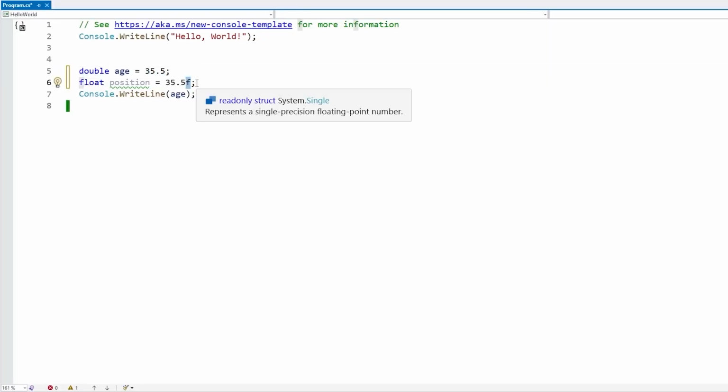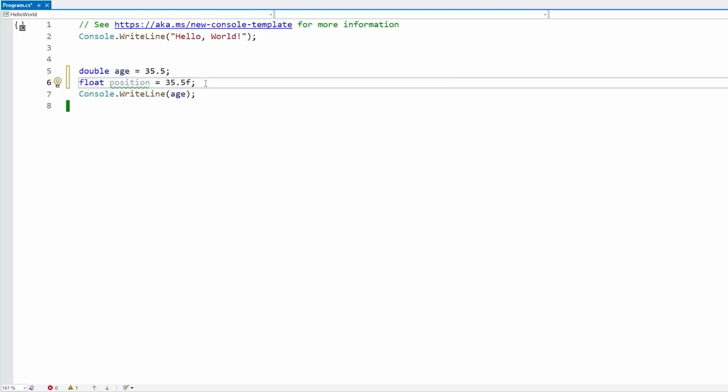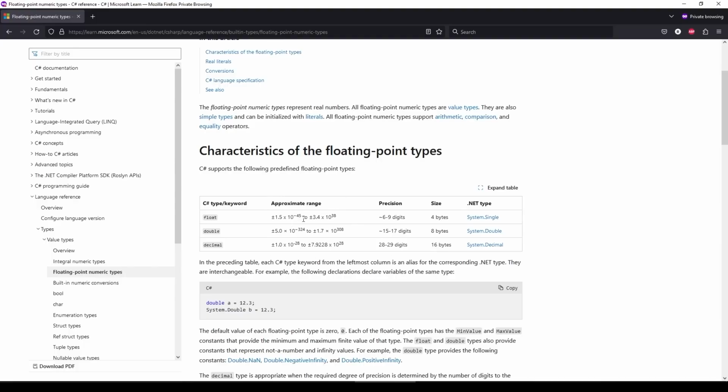And in Unity game development, which is the thing that I do most, the logic is usually done with floats. So personally, that's the decimal type that I normally tend to use. Now for Unity beginners, one of the things that trips them up is forgetting to place the F at the end. Like we saw, if we don't do it, yep, we get an error because this is a double, and double is not automatically convertible into a float. So if you ever see an error like this, always remember that if you're defining a float, make sure to add F at the end. Okay, so these are the main types for holding decimals.